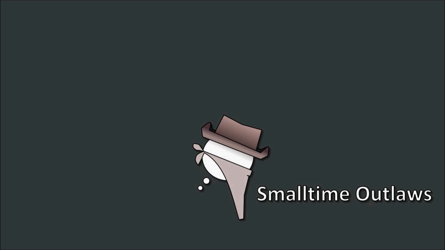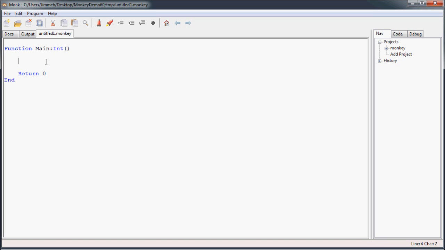Now, this is something I get asked about a lot, because a lot of programming languages will simplify the creation of the multidimensional array quite a bit to make it easy on the user. But in Monkey, Mark, I think, likes us to have as much control as possible. So, yeah, we have to do it the hard way, but at the end of the day, it's nicer, once you learn how to do it.